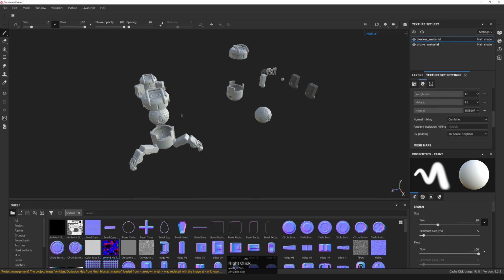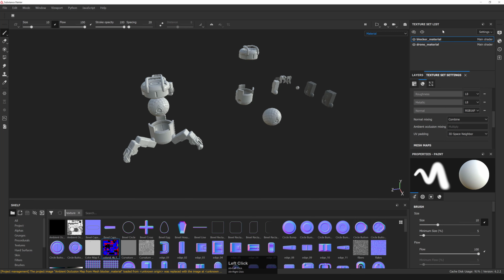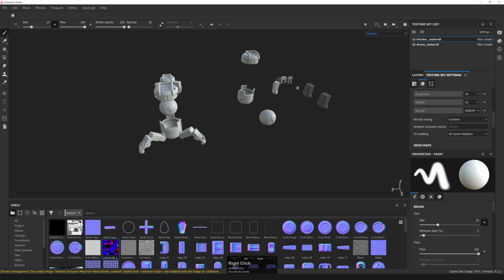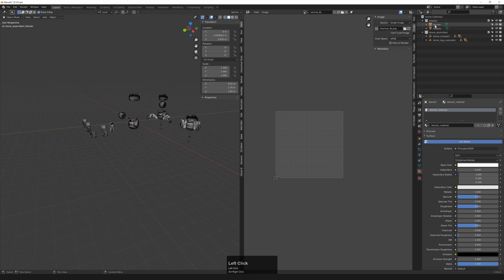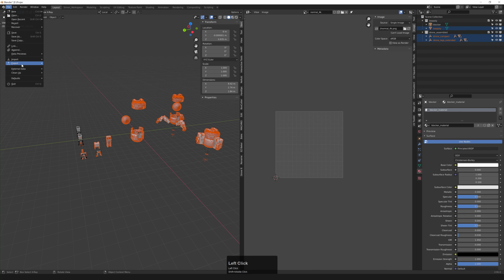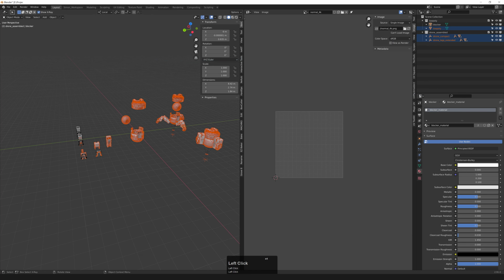So one last thing we could do is actually get rid of the blocker material here. And in order to get rid of it in Substance, we need to get rid of it from the low poly file. So what I'm going to do is I'm just going to go back to Blender, and I'm going to select everything in here actually. And I'm going to deselect the blocker, and I'm going to export this file, export FBX, and save it out as low poly _ no blocker. Make sure it's set to selected object and mesh, click export FBX.